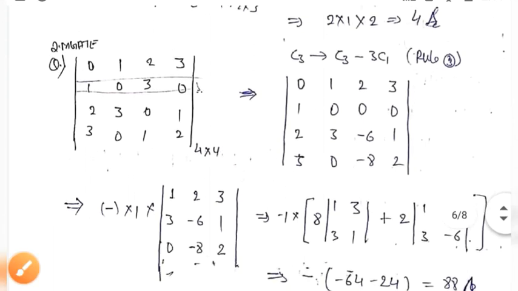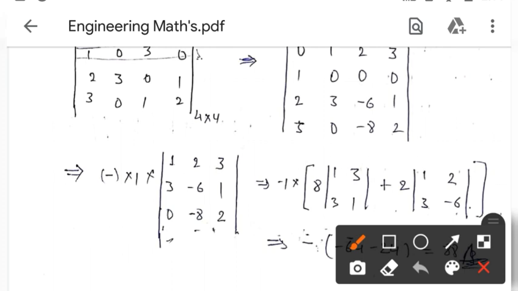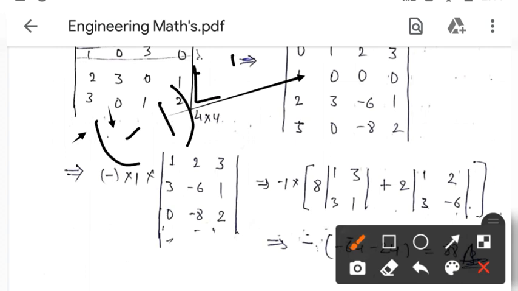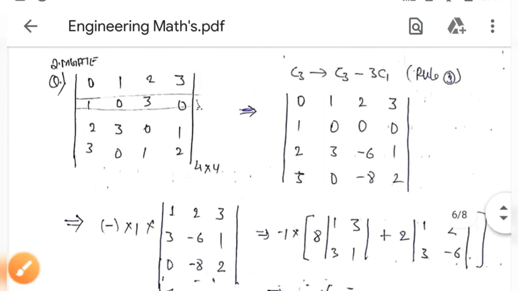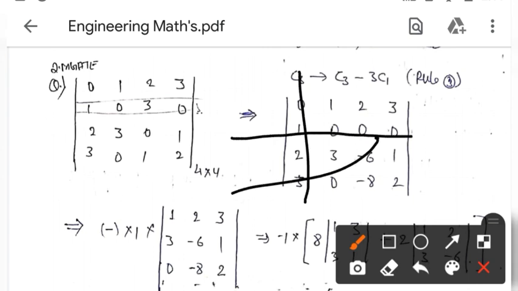Now you just fix row number 2 and proceed. For row number 2, what is the position of this? It is 2 1, so -1 whole to the power 2 plus 1 will give you the negative value. That is why I have written over here negative into 1. Then just strike out the corresponding row and column, and write the remaining terms over here.